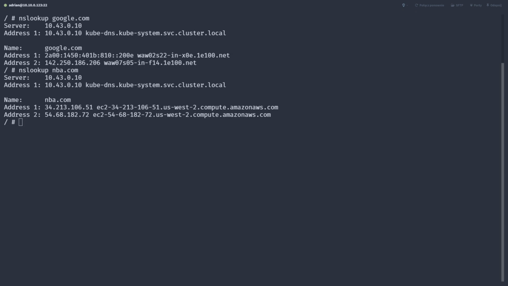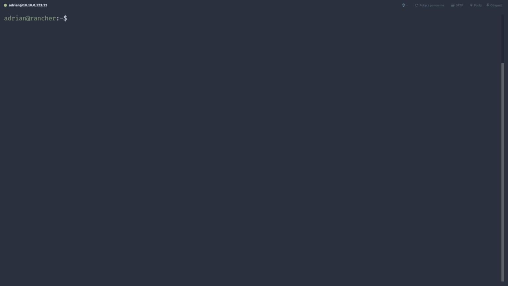So, what you need to do to make it work? First of all, I will exit this pod, so it will be deleted in a moment. Okay, fine. And now, if you want to save this configuration file, this CoreDNS config map, you need to perform this command.